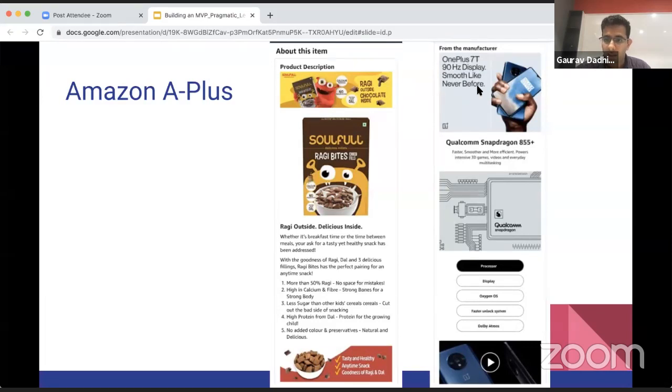Today, A plus, on the right side, what you see is an A plus premium page, which is a paid offering for brands. And Amazon makes very good money every year on that property. So a small problem of customer comprehension of the product got transformed into a revenue making stream for them.